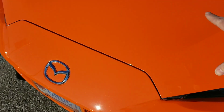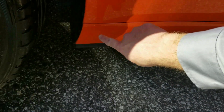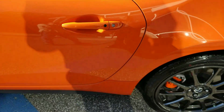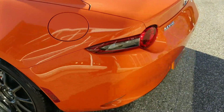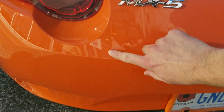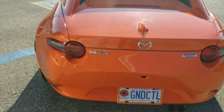You've also got some extra protection on there. It looks like the 3M Invisible hood guard. It's actually a different brand, but he's got that covered along here. You can just barely see. I don't know if my camera's even picking that up. It's barely visible, but it's covering that front there against stone chips along here as well. Dennis, you got it done along the bottom as well, even here behind the door handle. So you've gone to extremes to protect this, and good for you for doing that. It's on the back here as well. And again, invisible, you can't see it, but it's along here protecting all of this. So all of the usual spots that would be affected by that are covered up.